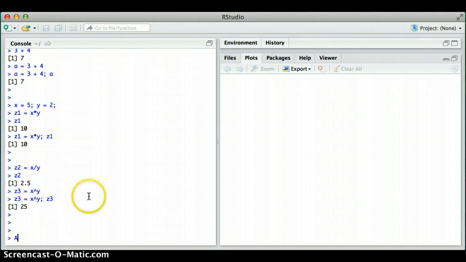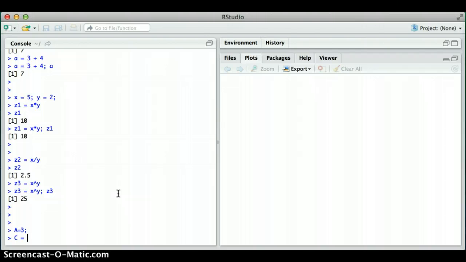For example, I can define a equals 3 and c being a plus 2 times the square root of a, divided by a plus 5 times the square root of a.